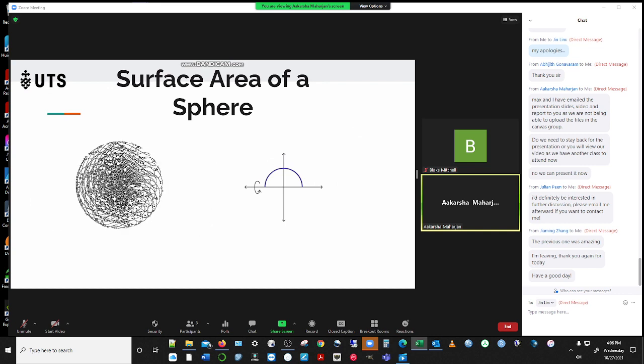We first need to know the arc length of the line in the integral form. For the equation of semicircles, the integral is to integrate from b to a of the square root of dx squared plus dy squared. Then we can get the formula of the surface area of the sphere by rotating about the x-axis, which gives the formula A equals 2 pi times the integral of y times the square root of (dy/dt) squared plus (dx/dt) squared, from A to B. The circle is then parameterized, which ends up giving the equation A equals 2 pi times the integral of r sin t times the square root of (r sin t) squared plus (r cos t) squared, from 0 to pi. Hence, solving this equation will prove our statement.